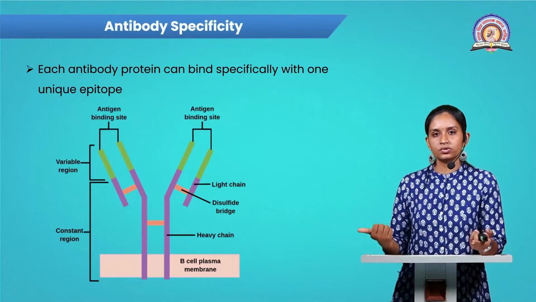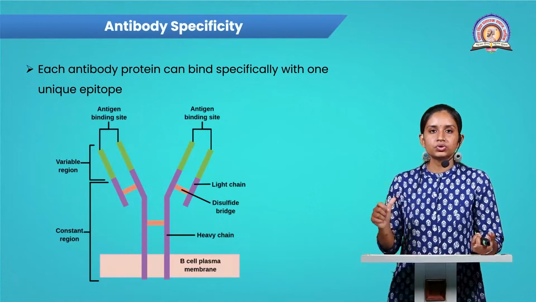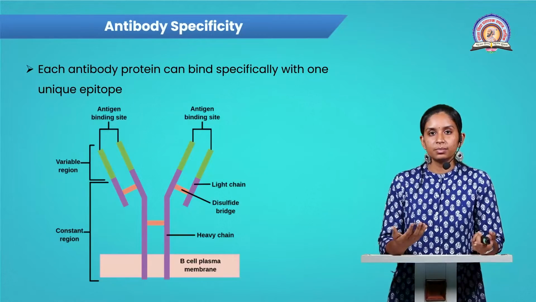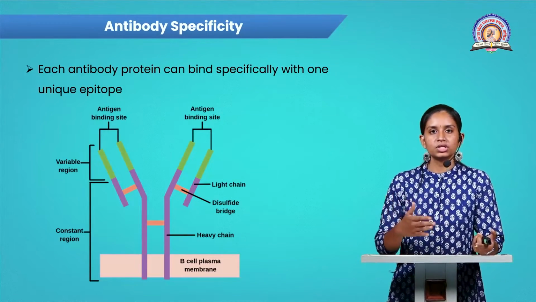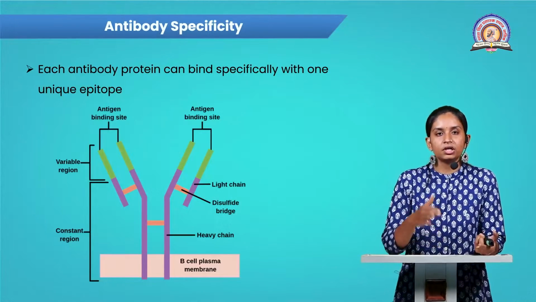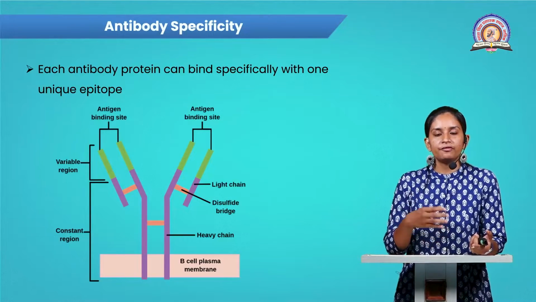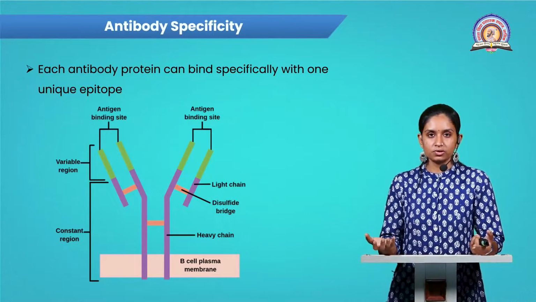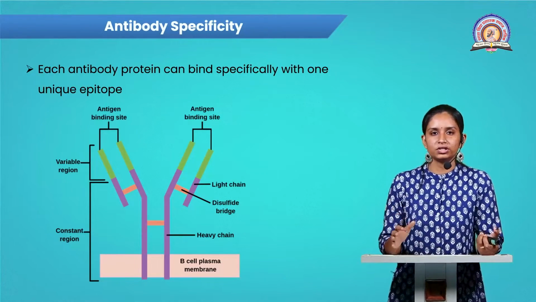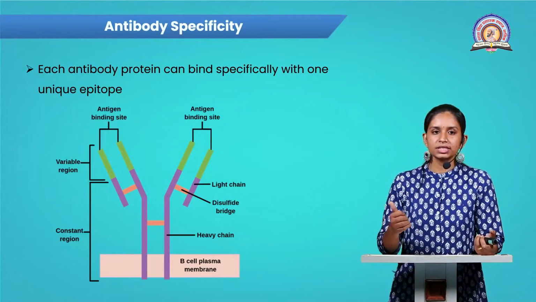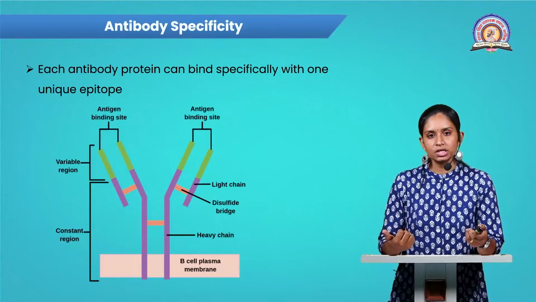The region of antibody structure that you can see in the purple color is the constant region. But the region which is shown in the green color is the variable region, meaning their amino acid sequence can alter to generate a variety of structures that can fit different types of antigen inside it. So this allows flexibility in the structure of the antibody molecule, and due to that it can generate a number of structures which can recognize a number of antigen molecules. So you can see that in the variable region there is the antigen binding site present in the antibody structure.